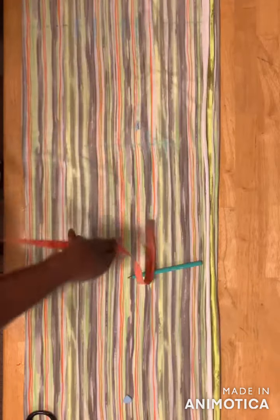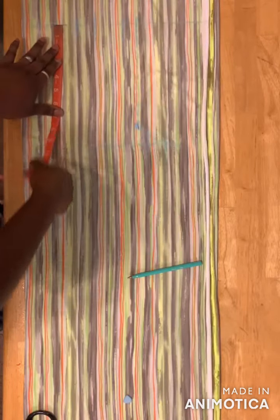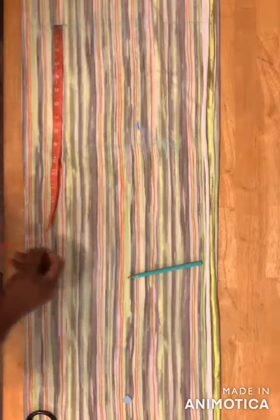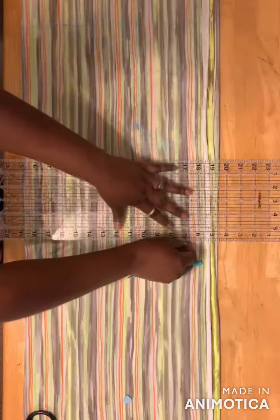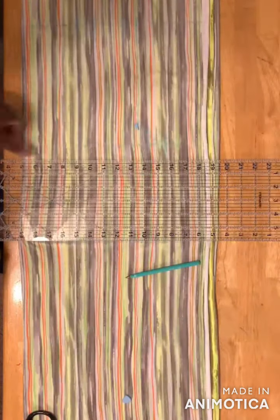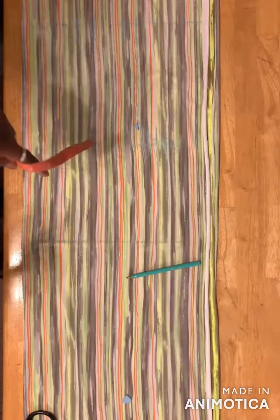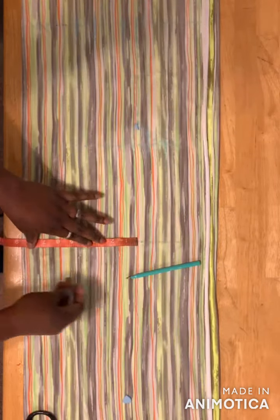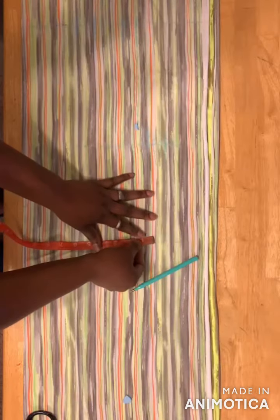So for the waist, I'll be using 16. I'm going to mark from this line, I'm going to mark 16 inches, to take my waist measurement. And then you divide your waist measurement by 4, and you add 1 inch for sewing.